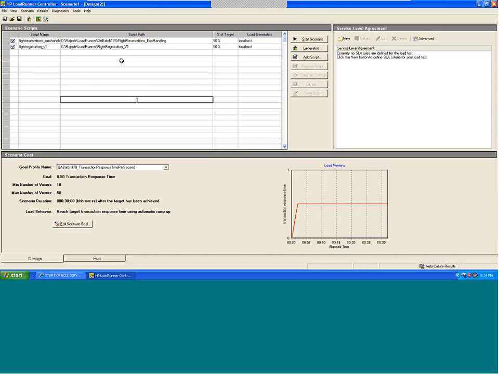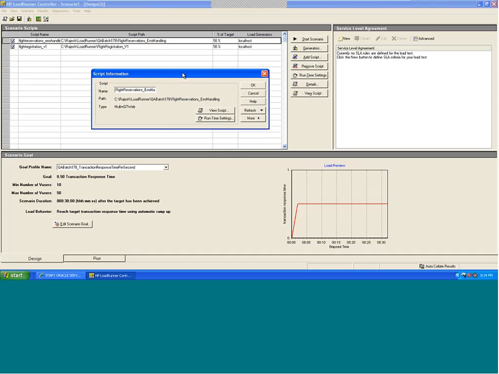Now, some common mistakes people make. Double click here. You'll get this window. Here, you see something called refresh. Now, I would have made some changes in the script. After the controller is loaded, there is some error coming up, so I went and fixed the script. People think that automatically that script will get pointed here. No. So you have to go here. If you make changes to the script, you have to go and refresh the script. That's one mistake people make: they forget to refresh.